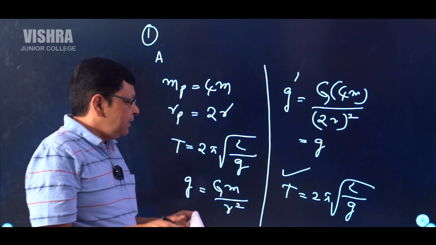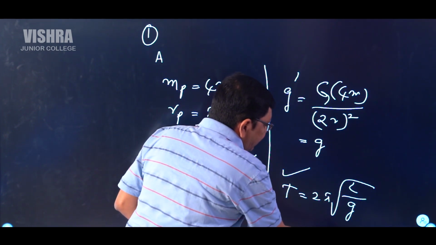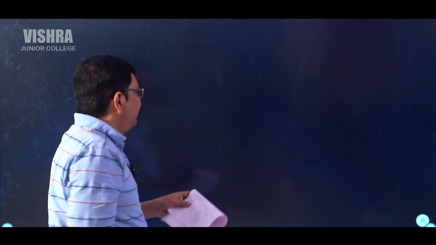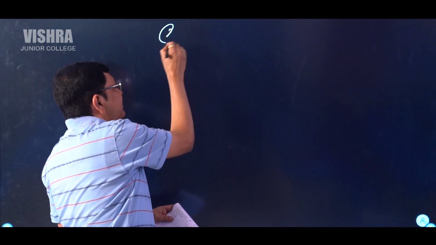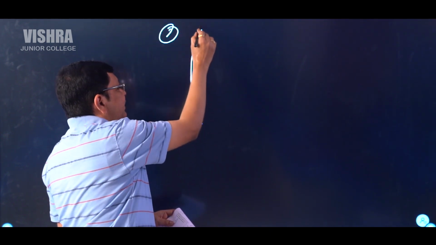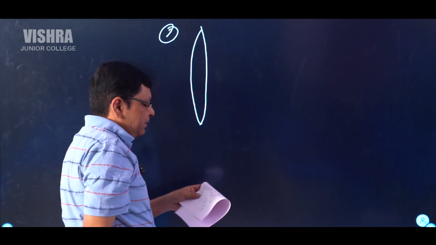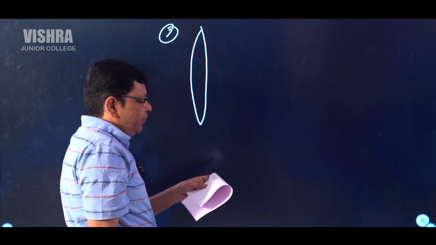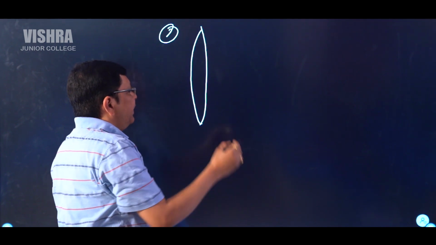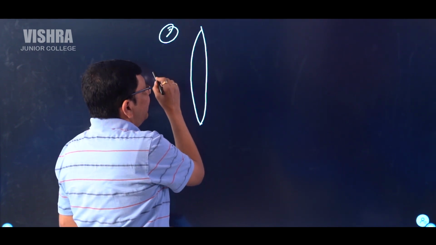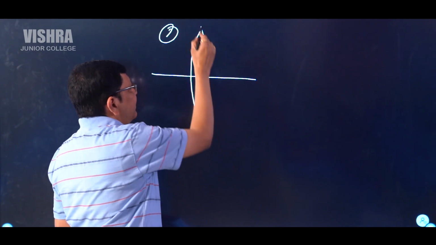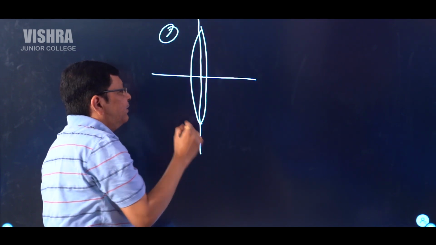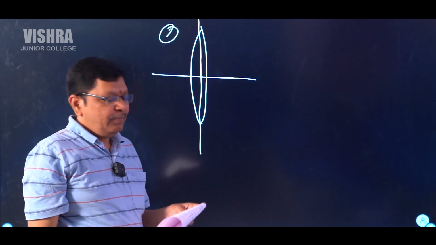Let us go to the next question. This is taken from geometrical optics. Here, a thin biconvex lens, with both sides convex, is divided into 4 equal parts as shown in the diagram. The 4 equal parts are made like this: one cut along the principal axis and another along the optical center. It is made into 4 equal parts.